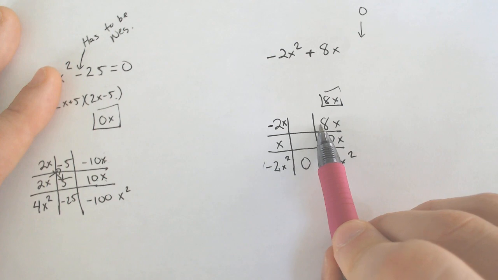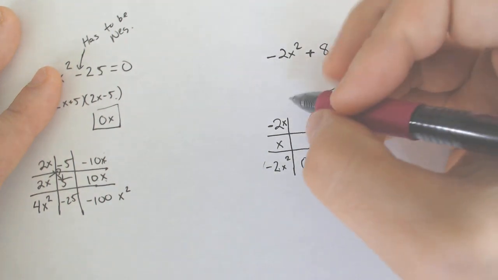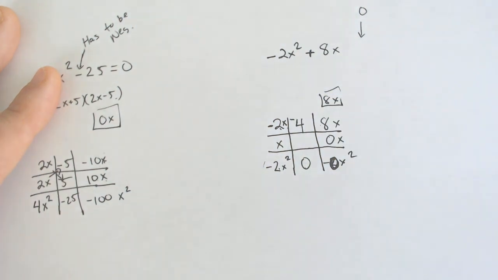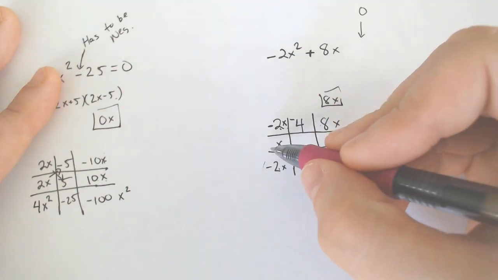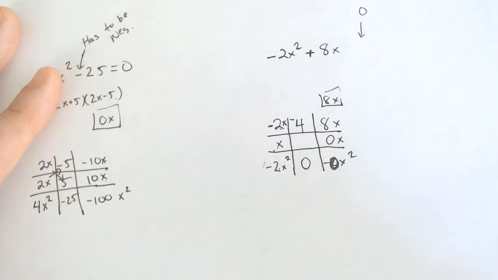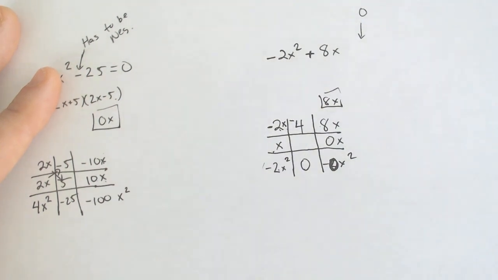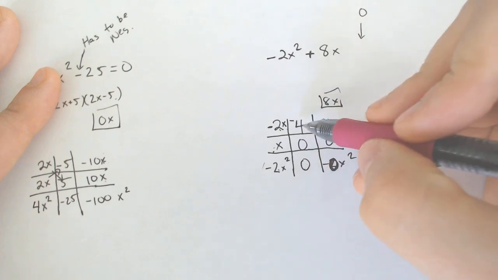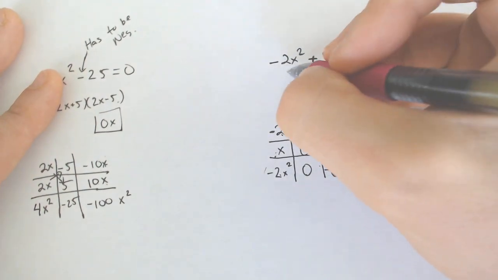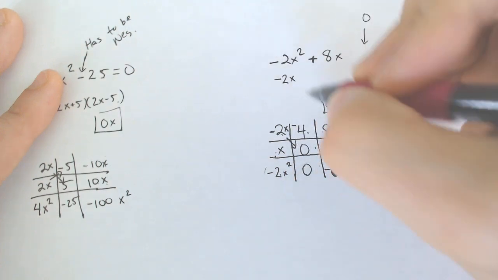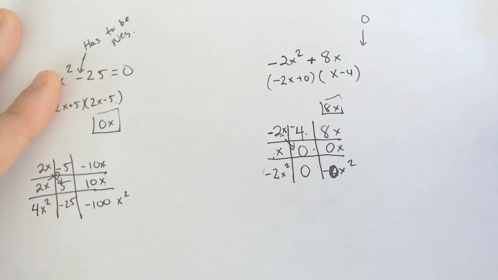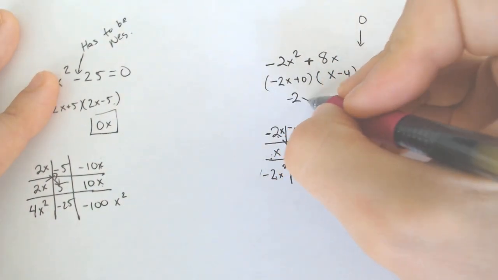And the 2 in this case could go with 8, but technically 2 and 0 could have belonged together as well. 2 times, not a 4, but a negative 4 makes positive 8. If you put the negative here, then this would have been a positive 4. It all works out. The negative has to be on something, and where you put it will determine some of the other features, but it will all work out in the long run. X times 0 is 0x. Negative 4 times 0 is 0.